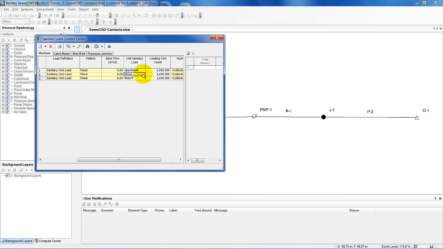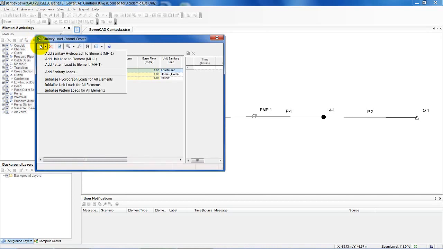And now we're going to continue on with the information, the loading rates from table 3-10, the sanitary load assignments. So we're going to come over here and highlight this one for manhole number 1. Want to do new, add a unit load to element MH1.